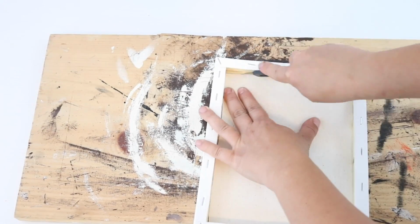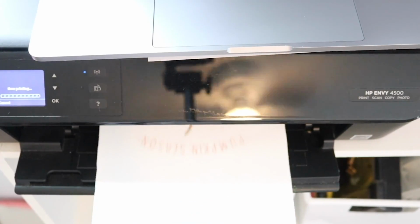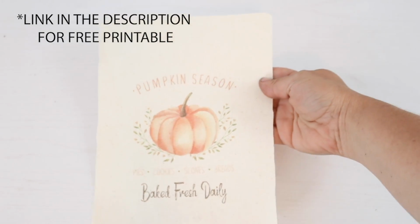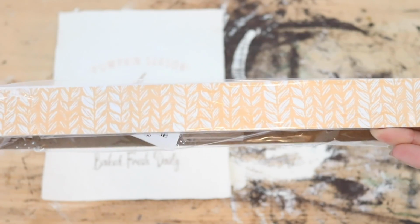So I just cut a piece of the canvas out in a square, and then I loaded it in my printer like a regular piece of paper and used a free printable online and pressed print. And this is what it came out as. It looks really pretty printed onto the canvas.